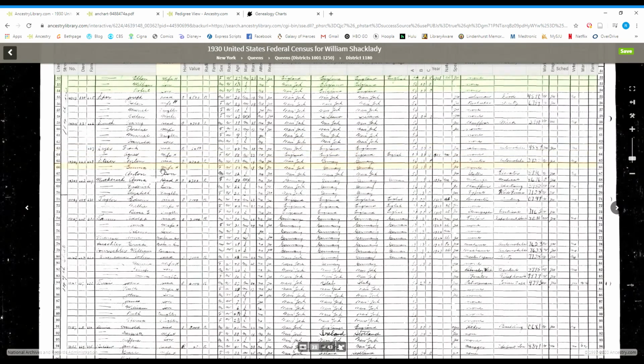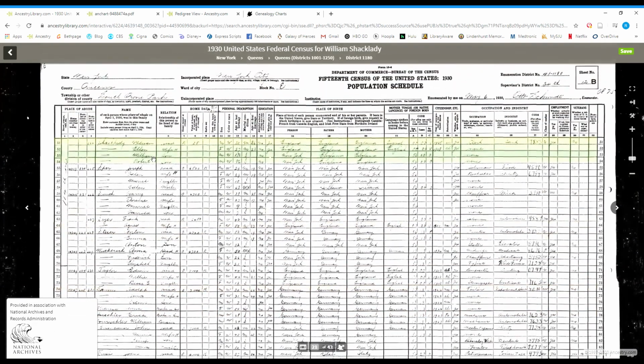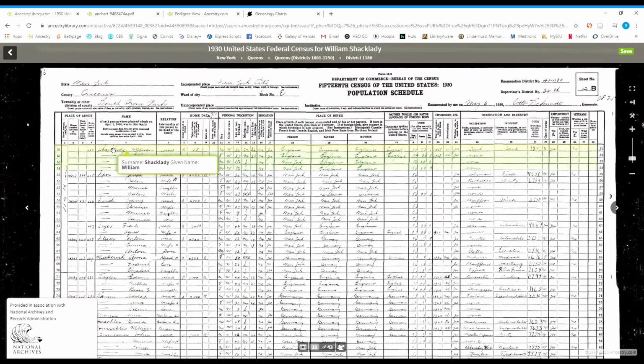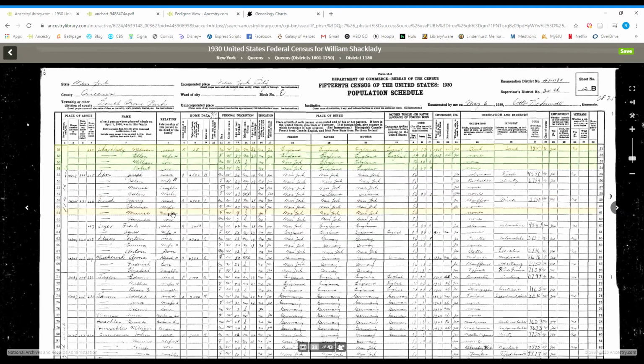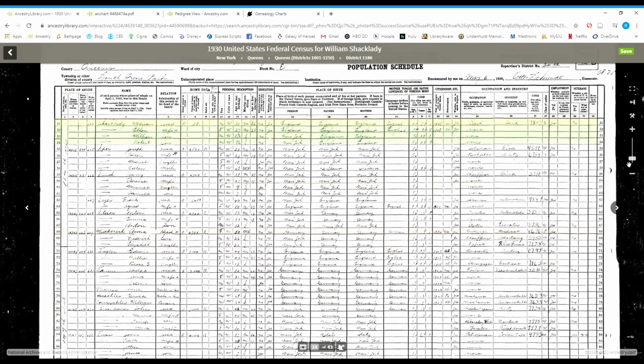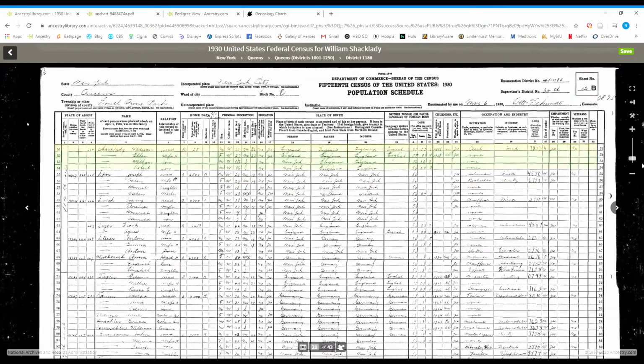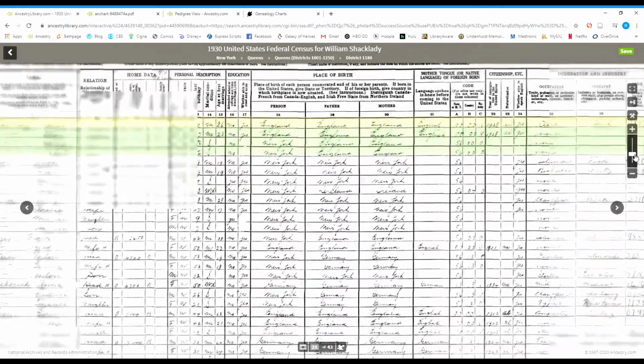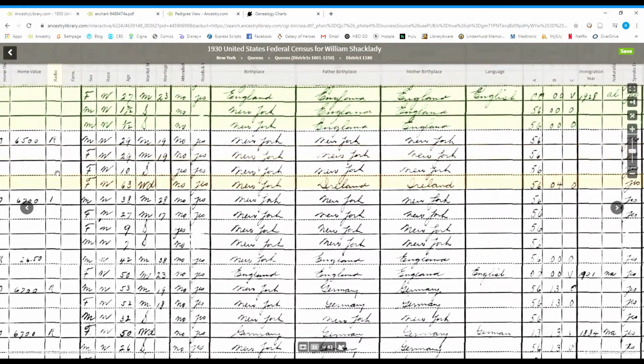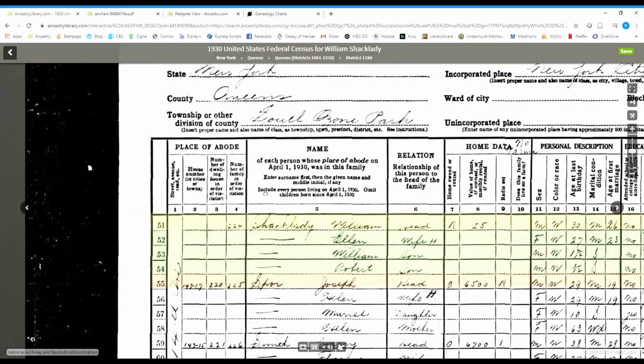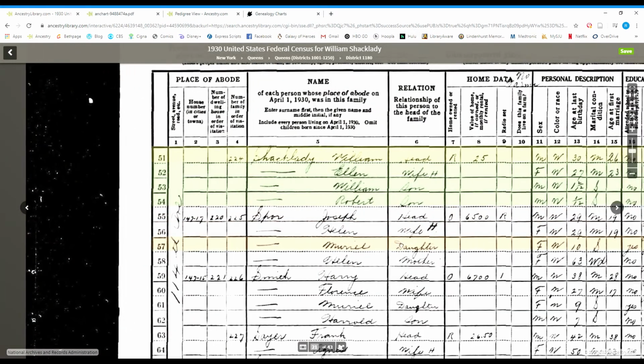So let's look at the actual census record. What's great about these is that if one is selected, it'll highlight where it is, so you don't have to squint and zoom in. This is how you zoom in, with the little bar on the right. Click and drag to move it.